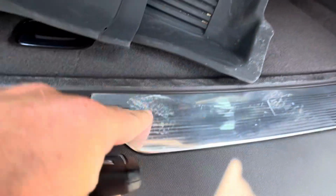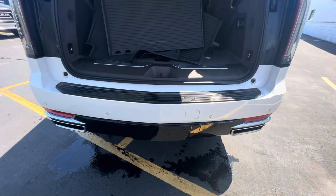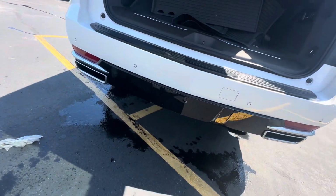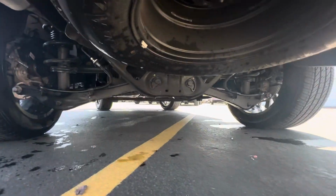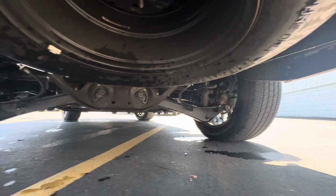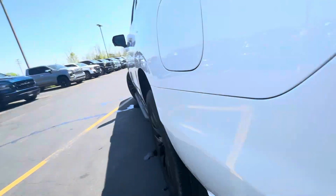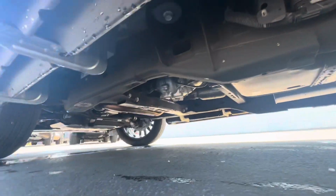A little bit of scuffing on that. That's pretty normal for the SUVs. Show you the undercarriage here. This one has not seen a Wisconsin winter, so I'm not seeing anything to speak of underneath here or the middle. This one's clean underneath here.